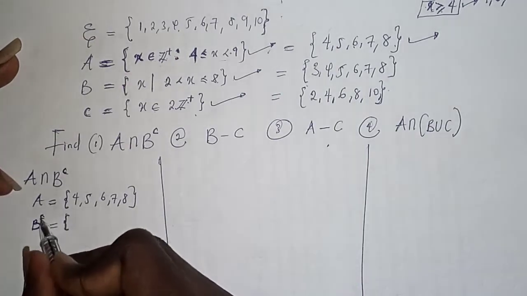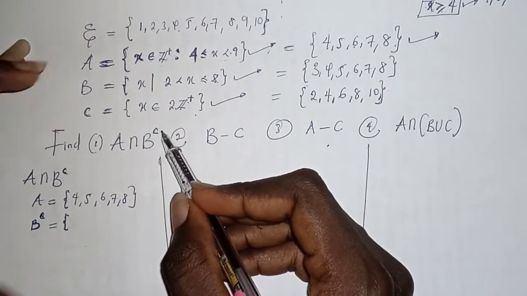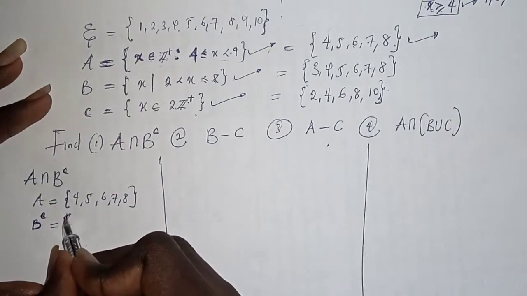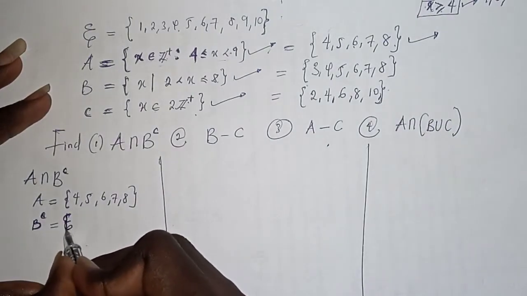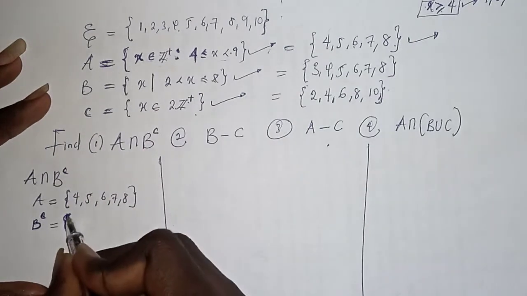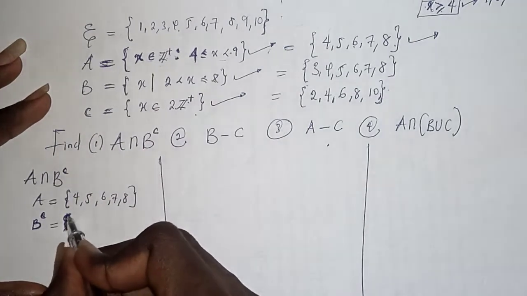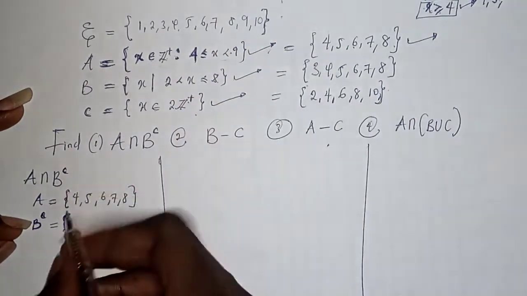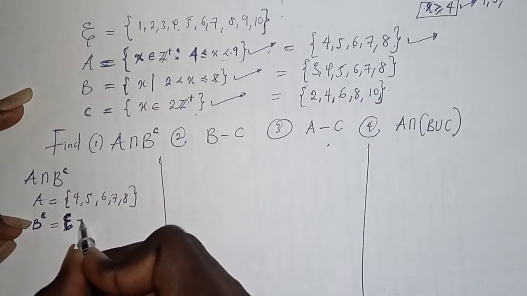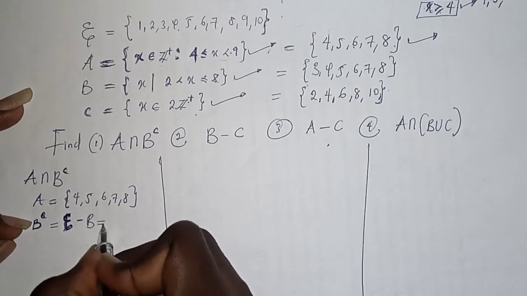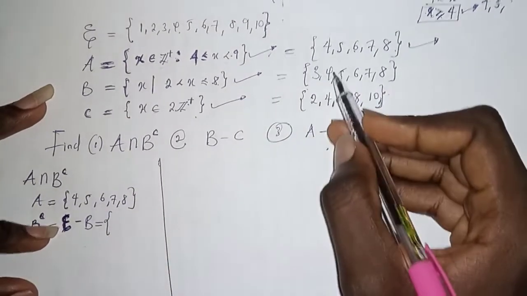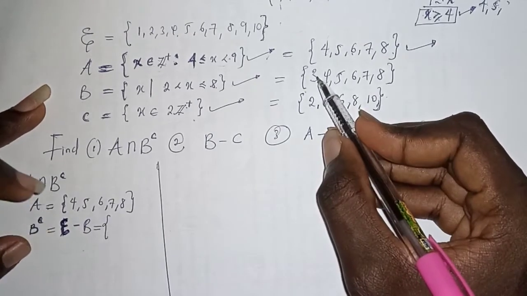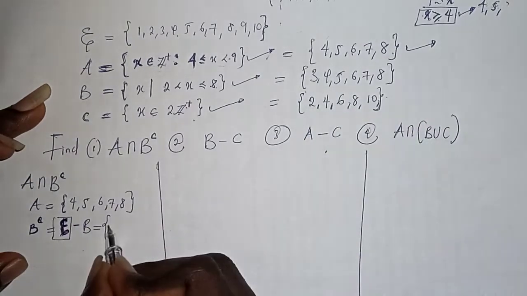So straight up, B complement implies the universal set. Since there exists a universal set, the complement also exists. I can find the complement of any set in this question. So that is the universal set minus set B. This implies remove B from the universal set. Whatever you have left in the universal set gives you the final answer for B complement.